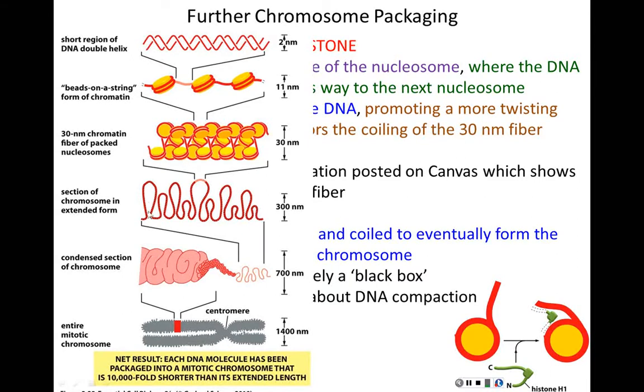See here, we just see that the 30 nanometer fiber is being looped. What's holding those loops together? No idea. What's catalyzing those loops to form? No idea. What maintains those loops? We have no idea. Then that kind of looped structure is bundled up here in this very amorphous blob into some larger structure called condensed section of chromosome. We have no idea what that is at all. And then eventually that becomes a mitotic chromosome. The way that this DNA forms this structure, we don't understand. The proteins needed to promote and then maintain mitotic chromosomes, we have no idea what those are either. This whole process is a mystery.